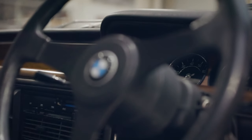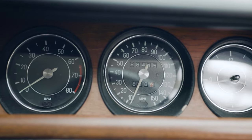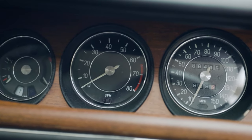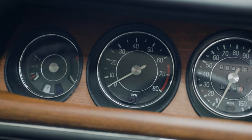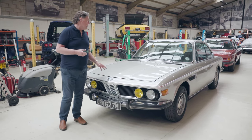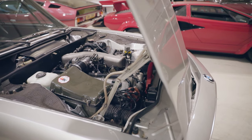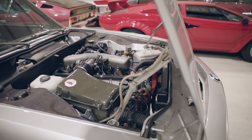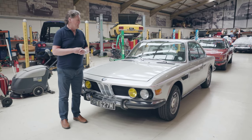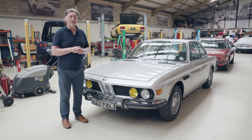But a great car, a genuinely quick car in 1975. They weigh just under 1,400 kilos, about 1,375, which is about the same as a new Porsche Boxster. So they were quite a light car in their day, comparatively. 200 brake horsepower. Of course, the engines weren't exactly 200 brake horsepower, but that was the figure that BMW gave. So I think it would be safe to assume they were slightly more than that. They did vary. You either got a good engine or a bad one. There was no such thing as a bad one, but some were better than others.